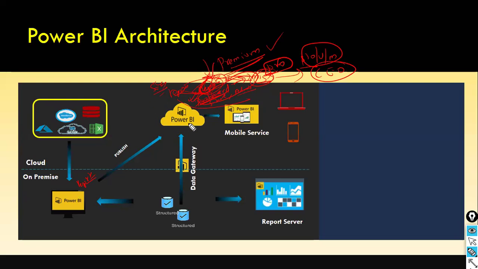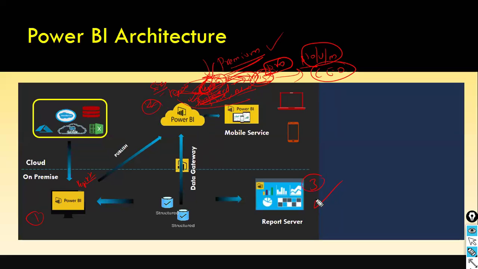Using Power BI cloud service, you can share the report. You can assign the security policies, and also you can create a dashboard and a report. You can do it here. Okay. The next one is the report server. So component 1 we discussed: in Power BI Desktop, you can create the report and do data cleaning, everything. And then you can publish the report to your Power BI cloud service. This is component number 2.